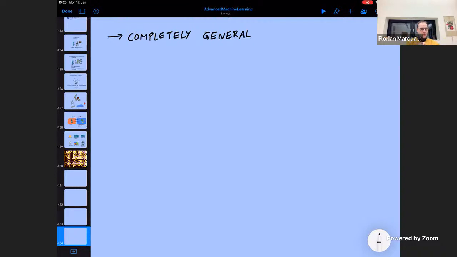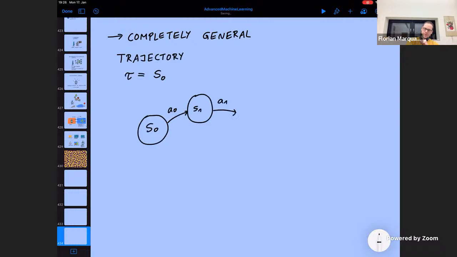Now, before we go to the rewards, there is one final remark. I sometimes will talk of a trajectory. By that, I just mean the sequence of states and actions that the agent goes through. So you might start at some state S0. Maybe the robot is placed at a certain location. Then it moves, I reach state S1. Then it moves again in another direction, I reach state S2 and so on. And the sequence of these states and actions, I will call the trajectory.